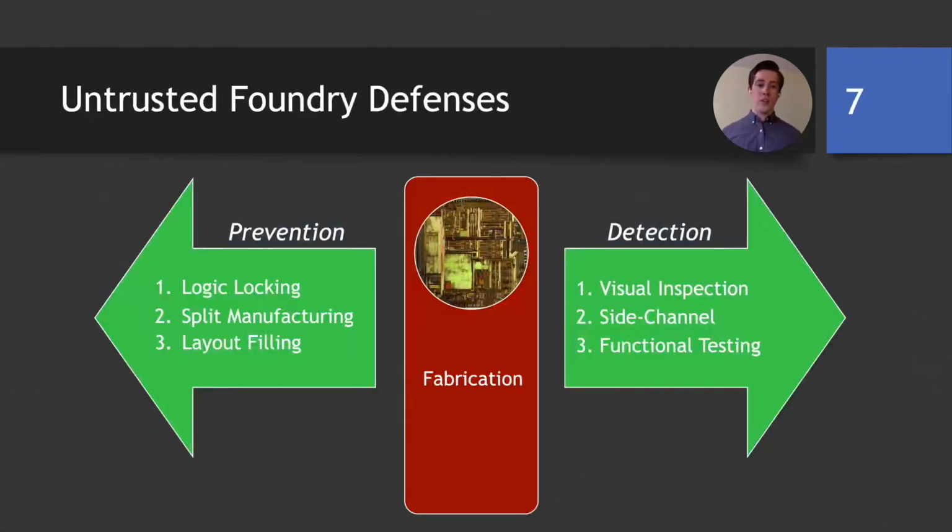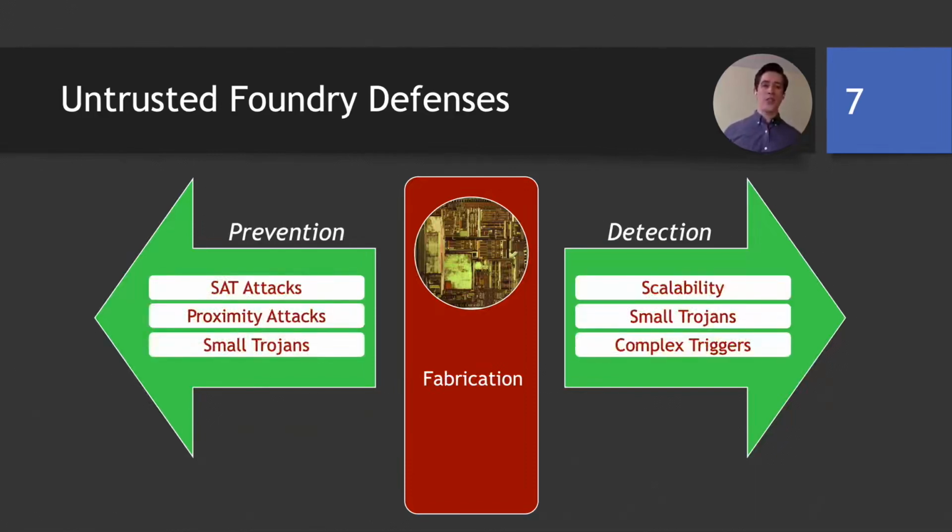To date, researchers have developed two main classes of defenses against foundry-side attacks. The first, prevention techniques, and the second, detection mechanisms. Unfortunately, in both cases, researchers have shown numerous ways to bypass all of these defenses. As it turns out, preventing or detecting hardware Trojans is extremely challenging, as researchers have demonstrated stealthy Trojans that can be constructed with only two additional gates.